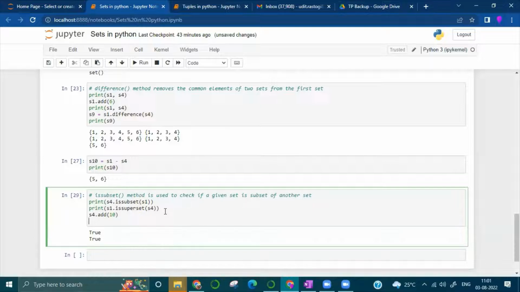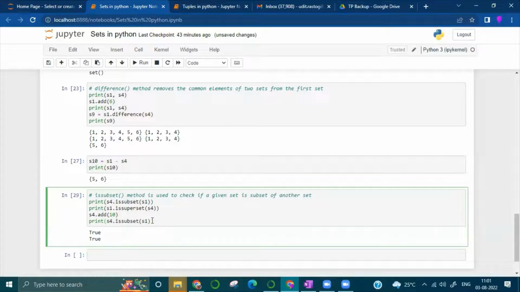No, it won't be since it's containing 10 again.